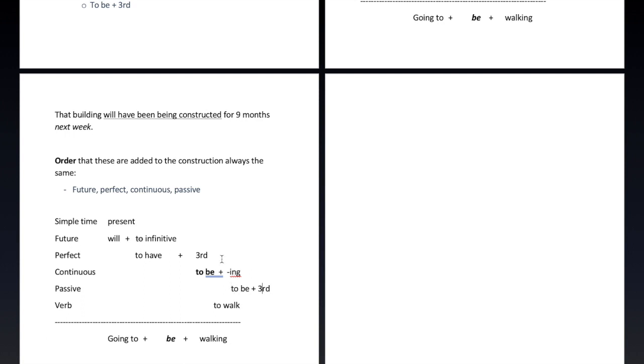All right. And then our verb is going to be to construct.